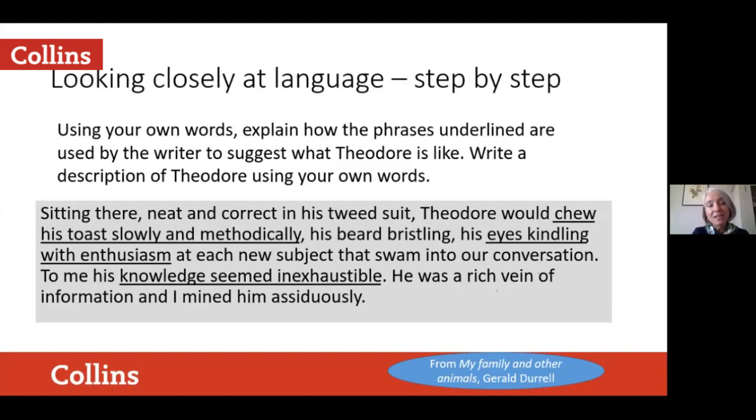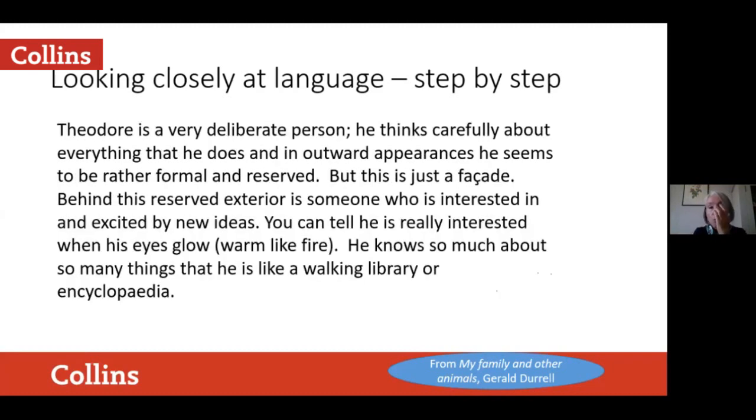So those are interesting answers, but to really help our students get that A star or that A, things like he doesn't jump to conclusions are what the examiner is going to be looking for, because we've not repeated any of the words that the author has used, but we've extrapolated from the words that he is both very considered but also interested. So from that we can extrapolate that he doesn't jump to conclusions. And this is what I came up with. He's a very deliberate person.